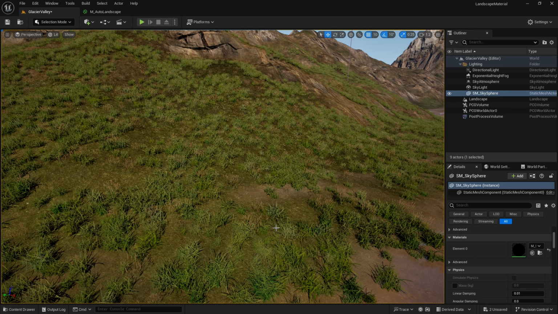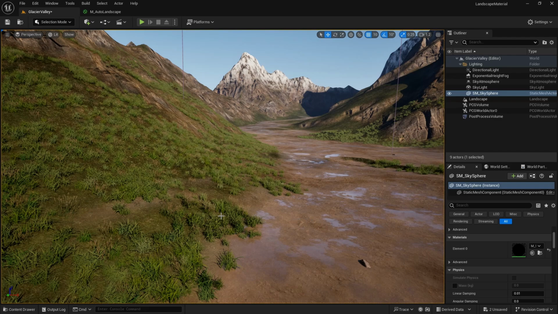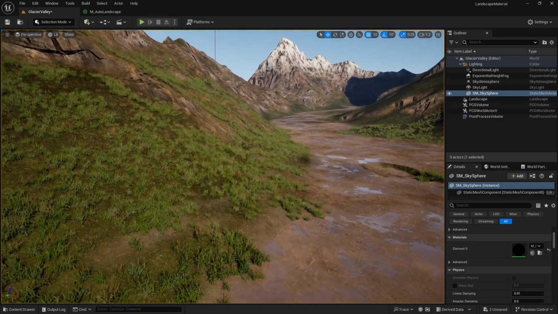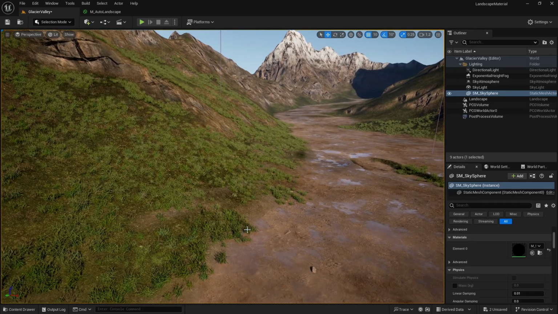Now, in the next episode, I was going to do runtime virtual textures. I'm still going to do that, but I'm going to do an extra episode in between because a lot of you have been asking about adding manual painted layers to this landscape. And I thought this would be a good time to do it, not only because it's something you should know, this is how to create your own layers on top of this auto material, so you can paint things like paths and other elements.